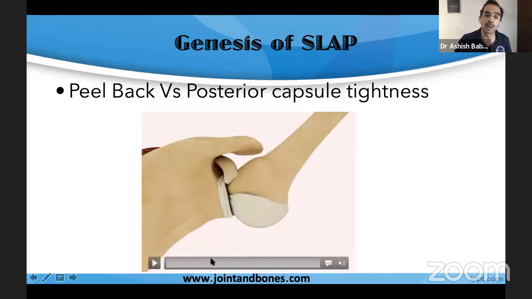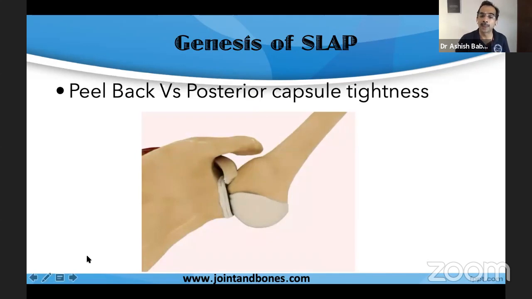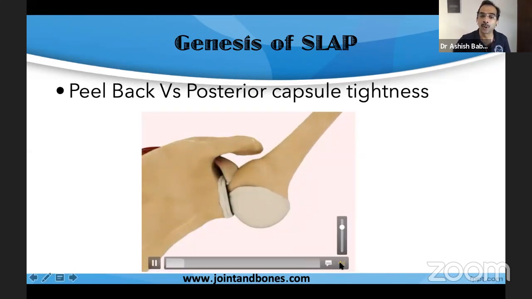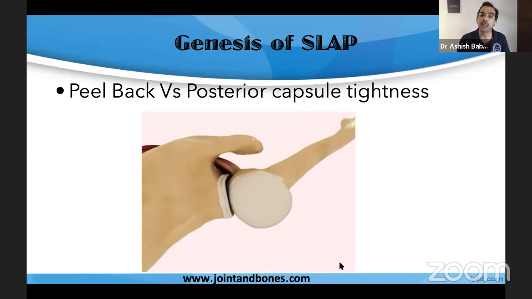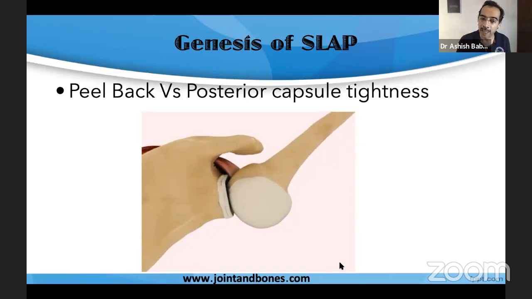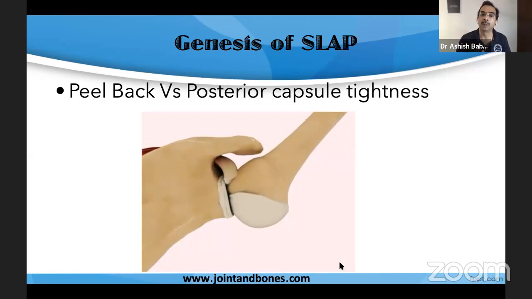Again, I beg your attention for 2 minutes, where I'm going to try and explain the concept of internal impingement. For those who are unaware, internal impingement is where the posterior glenoid will rub along with the posterior superior cuff and cause it to fray during extreme abduction movements, typically seen in an athlete. But I'm trying to explain the genesis of the SLAP tear or internal impingement. Both are very common terms. One leads to the other. So that's why I'm addressing both together.